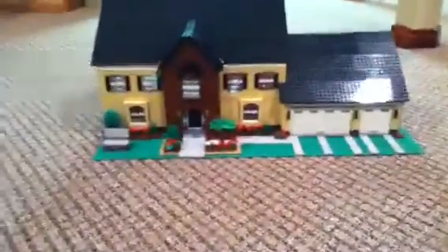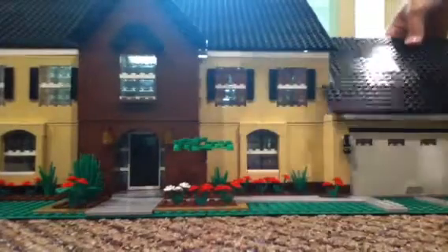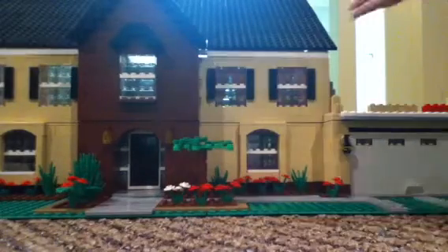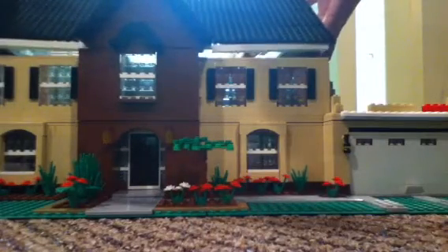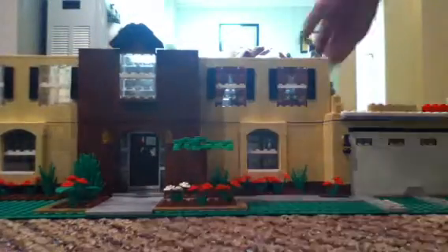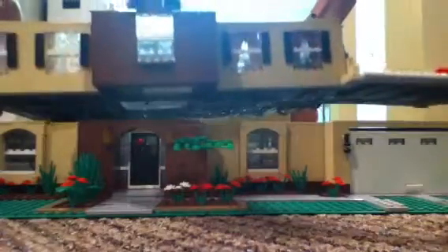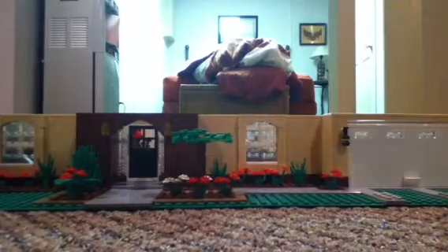Be patient and bear with me as I take the roof off, because it's probably going to be kind of hard. I have to take it all off one piece at a time because it's so heavy and it'll just break and collapse if I don't. This thing is super heavy. The first floor was really heavy, but with the second floor and the roof on it, it's even heavier.